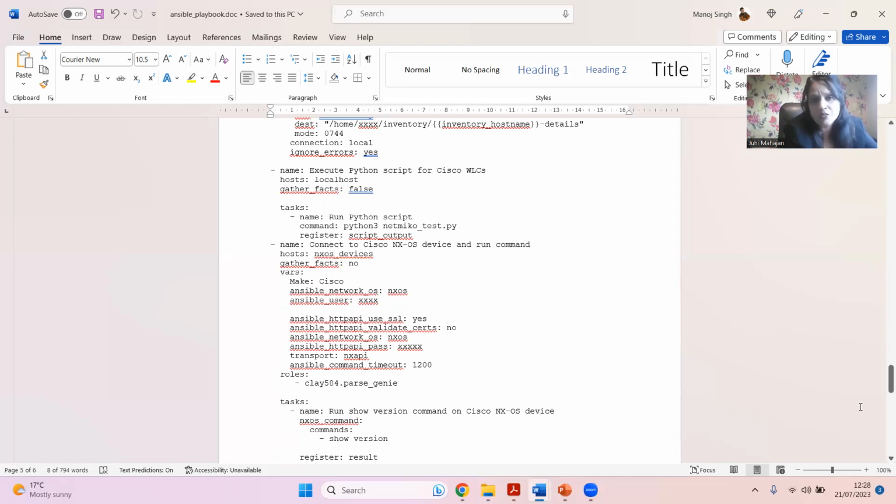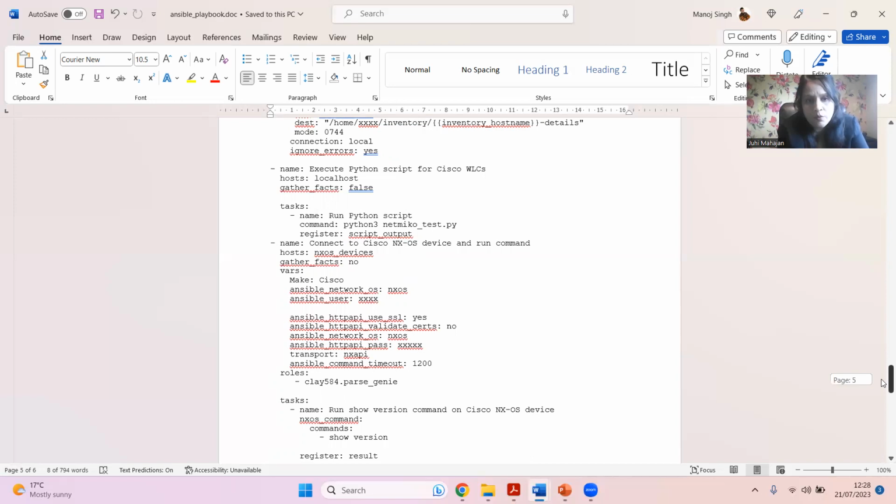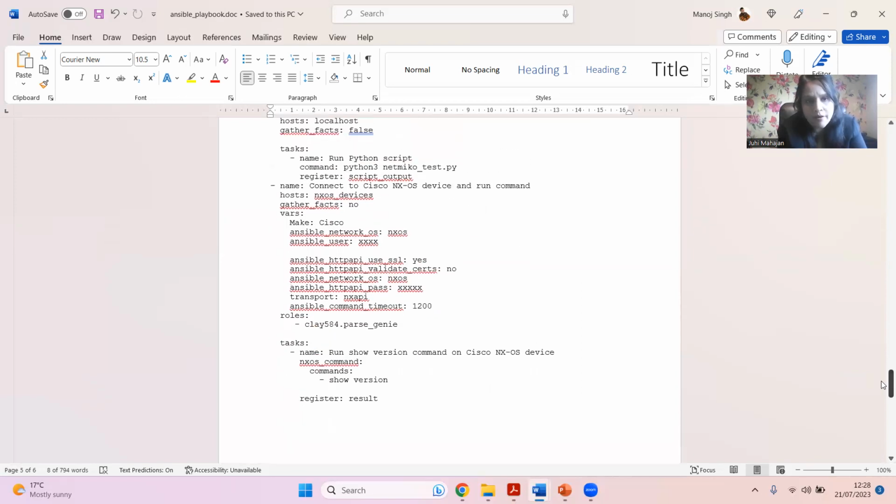Let's move on to the NX-OS device. So the NX-OS devices, basically, we need to define these variables to connect to it.